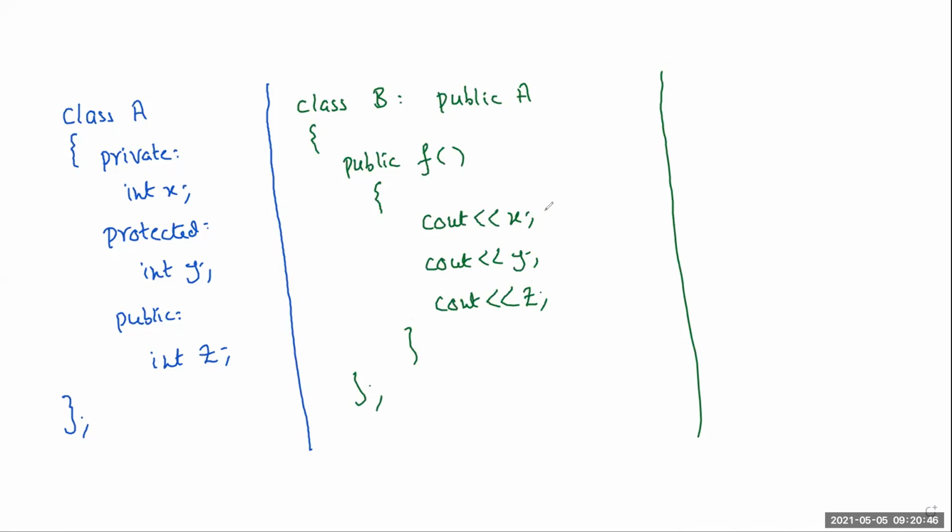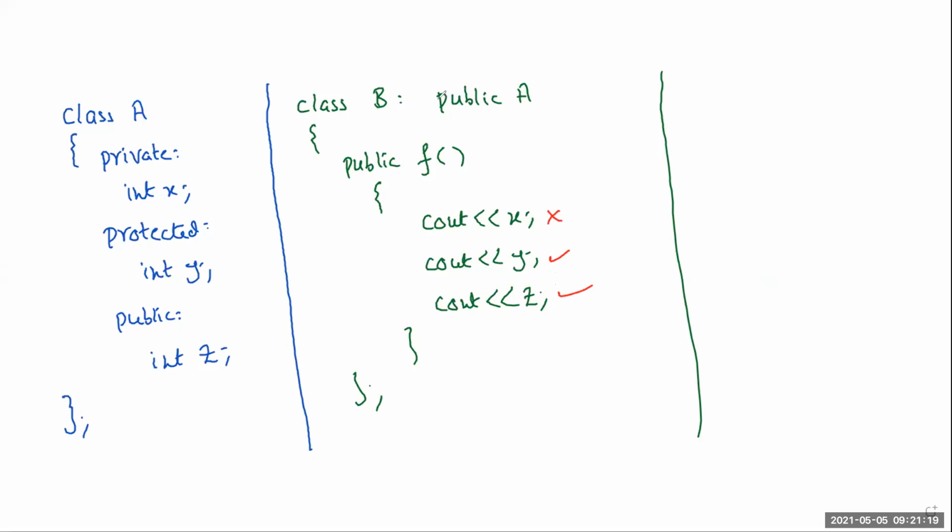Okay, so can you tell me quickly which of these in the current form is valid and which is invalid out of these three statements? You can just quickly let me know. Yes, please. Which of these is a valid statement and which is invalid? Private is invalid. Yes, cout X is invalid, right? Because we cannot access this, and these two are okay. Okay, so this we already know.